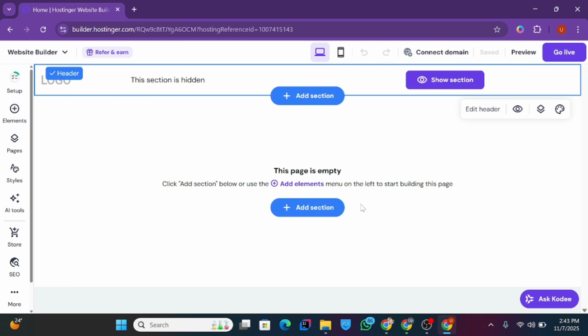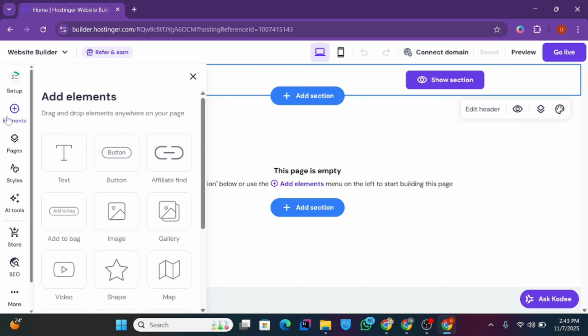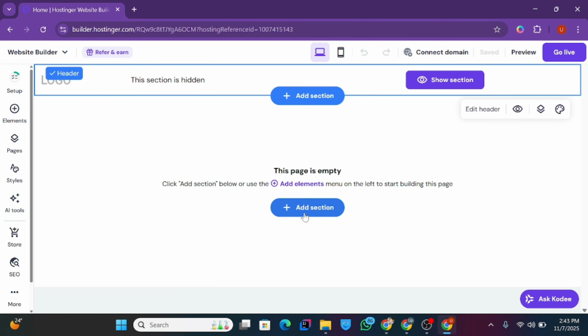So this page is empty, and right under this you can see there are buttons: add template, add elements, and add section. If you click on add elements, it will open this element section, and if you click on add section, it will open a section library of pre-built templates, from where you can choose whether you want to add a hero section, testimonials, contact section, about section, whichever section you want.